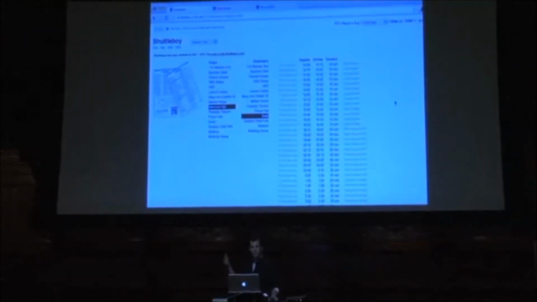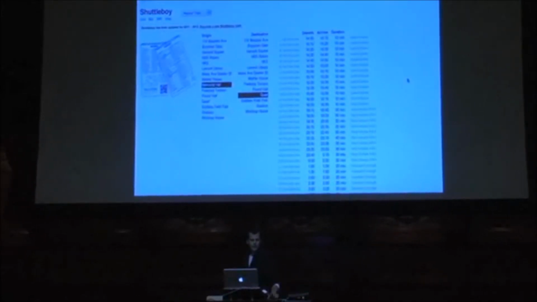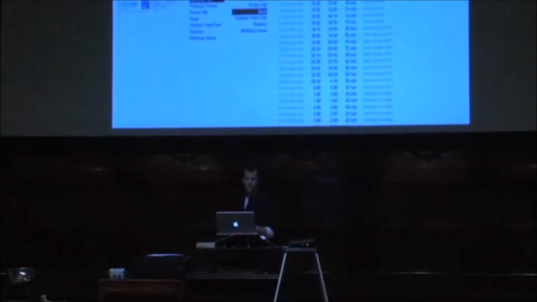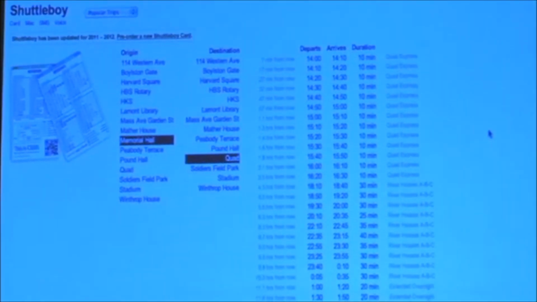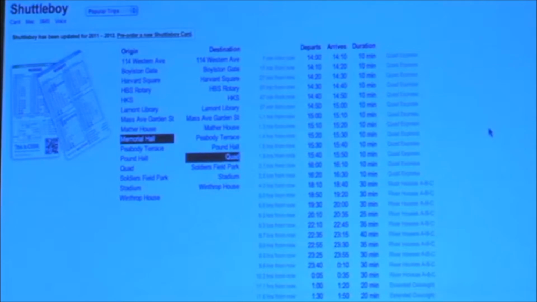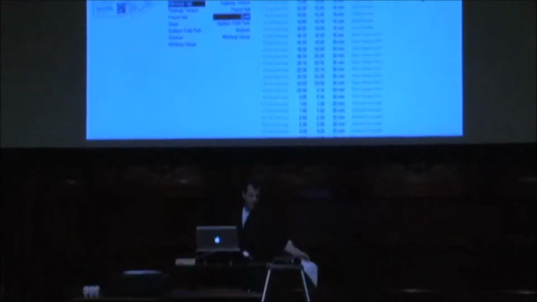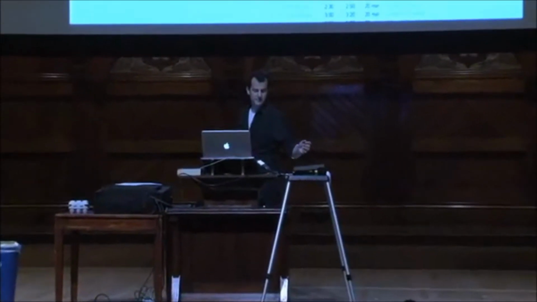This is CS50 Shuttleboy. Press 1 to start over. Press 9. So I've pressed 1. What is your origin for quad? Press 1, Nether. Press 2, Boylston. Press 3, Lamont. Press 4, Mem Hall. Press 5. So I'll hit 5. Start over, press 0. What is your destination for quad? Press 1. Let's go to the quad. Nether, press 2 to start. The next shuttle leaves in 7 minutes at 2 p.m. and then at 2:10 p.m., 2:20 p.m., and 2:30 p.m.